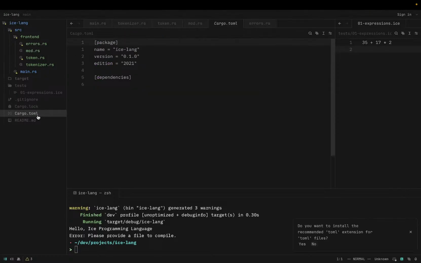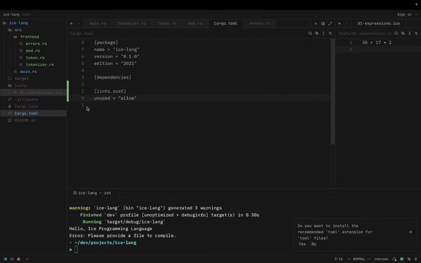Before I do that, I actually want to make some changes in here, right? Let me just remember how to do this. So here I want to say lints.rust, and I want to say allow.